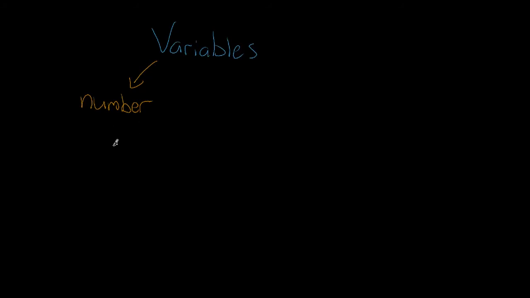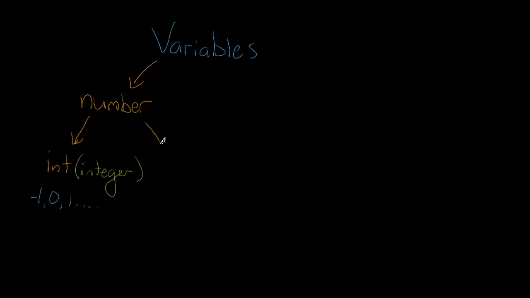A number actually has a couple of subcategories. The first subcategory is an int. An int is just short for integer. Most of the time you're going to see int, but you will never see it in the actual programming part. You're never going to actually write the word int. In other programming languages, you might write the word int. An integer is, as you probably know, like negative 1, 0, 1, and so on like that.